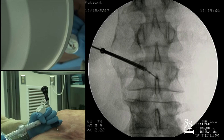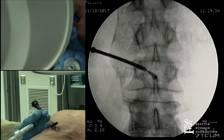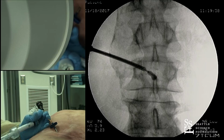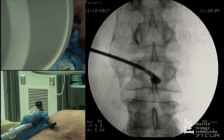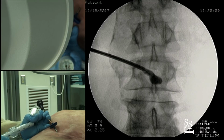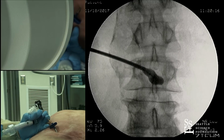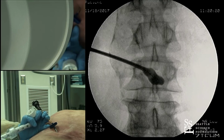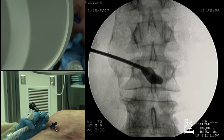And whenever you do this, you'll have to hold the balloon so it won't slip forward on you, the so-called watermelon seed type of occurrence whenever this thing blows up, and we'll get more of an inflation in the center of the vertebral body. Keep in mind, you don't have to blow the balloon up on lateral. You can blow the balloon up anteroposteriorly, and that's very nice. And you could bring it back even further if you wanted to. So we've got nice balloon inflation, we've got nice position in the center of the vertebral body. Let's save that one for posterity's sake.